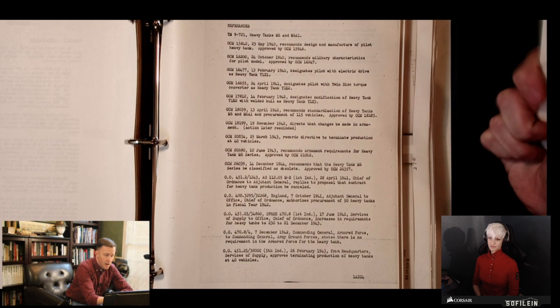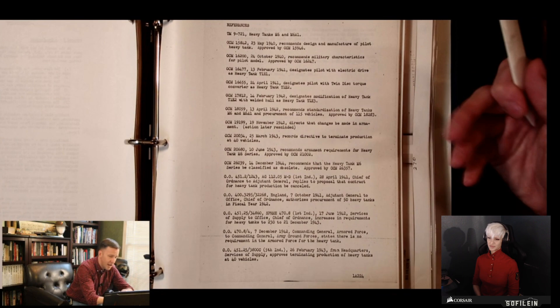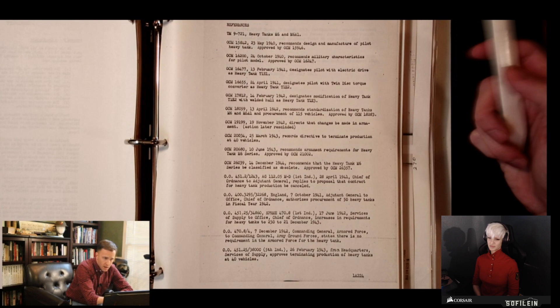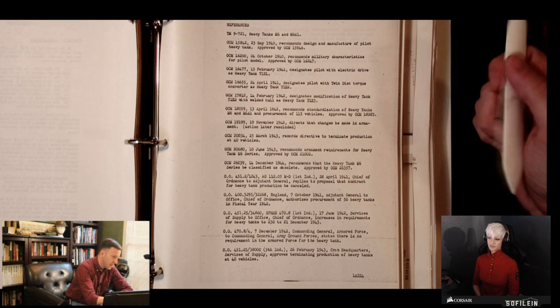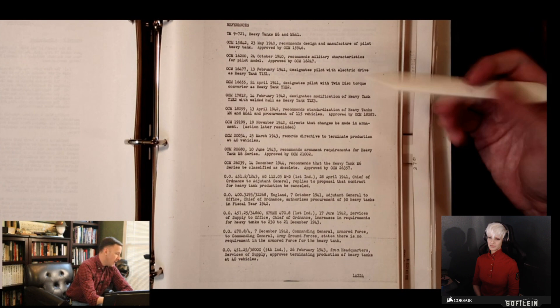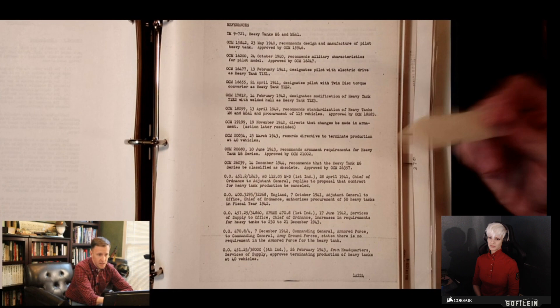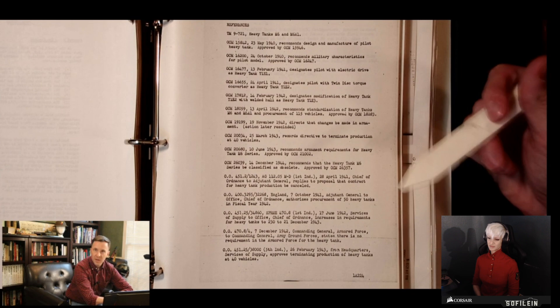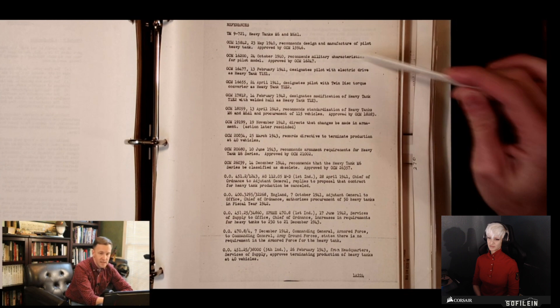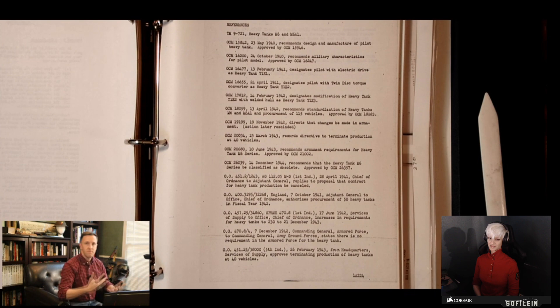Looking further, you see he has OCMs — Ordnance Committee minute notes. Every time the Ordnance Committee met, these are all the guys in charge of developing tanks, field artillery, any heavy piece of equipment from rifles to tanks and beyond. When they met, they recorded what they discussed — not line by line, but the general conversation. It gives us a lot of insight as to why certain decisions were made. Theoretically you could take this to the National Archives, look up those minute notes, and see what exactly was going on at that meeting. Most of the ones Honeycutt references, we actually have in our archives, and that's where some of the juicier history is located. Especially when you get to the Sherman tank, they really go into the nitty-gritty on why certain things were decided upon.